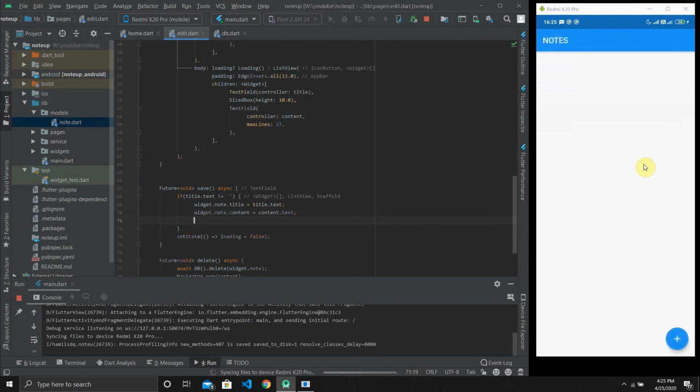Now let's go back to our save function. If edit mode is set to true, let's await the execution of the db.update method.